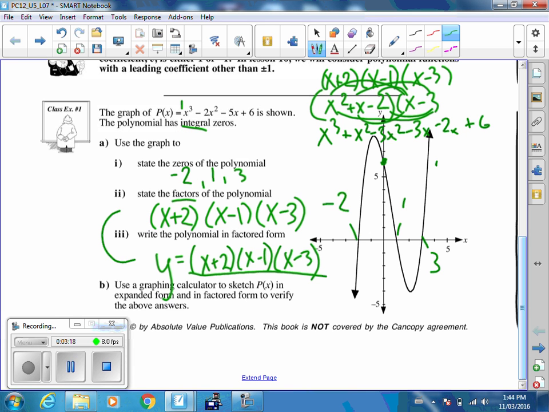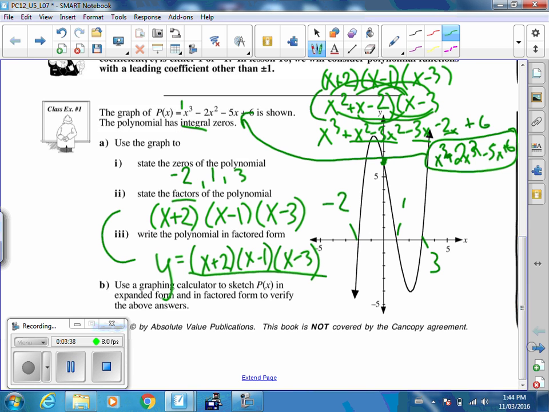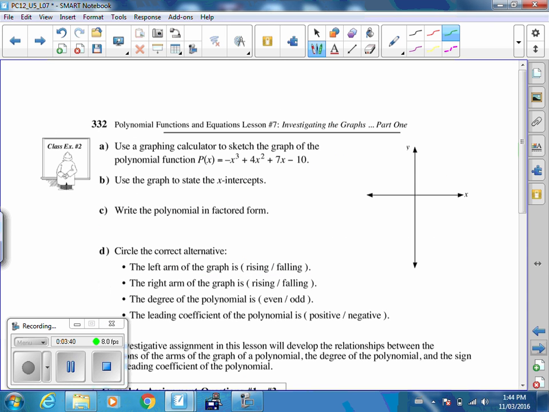So that's going to be x cubed. Those ones are going to give me -2x squared. That's a negative sign. You can't tell that, but it is. -3x, -2x is -5x plus 6. Hey, holy camolies, look. It worked. What a coincidence. So it turns out that we can graph these things and factor them.